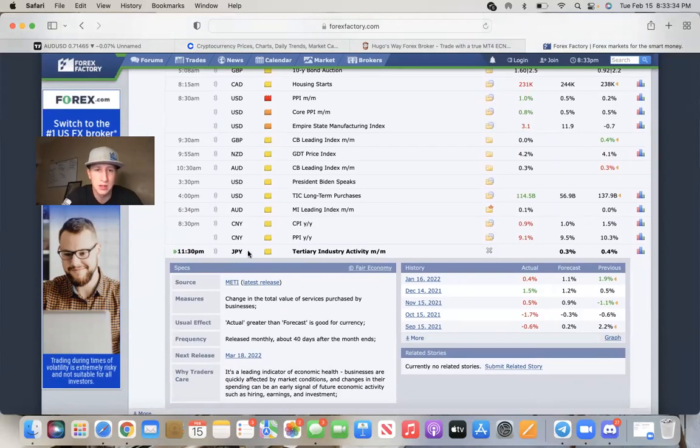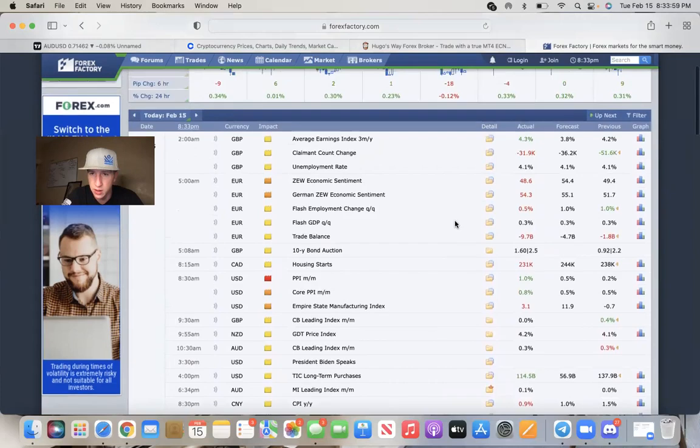You can see this Japanese news. It's hitting at 11:30, so here in about 3 hours. And you can see source, latest release, measures, territory, industry, activity, M/M. What it measures is the change in total value of services purchased by businesses. It says usual effect: if the actual is greater than the forecast, it is good for the currency.